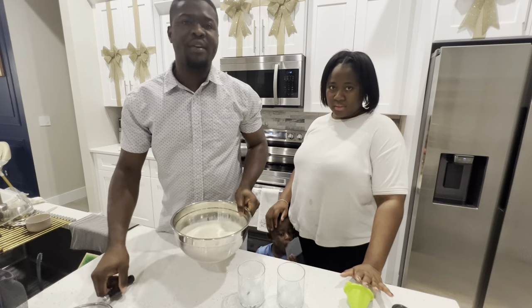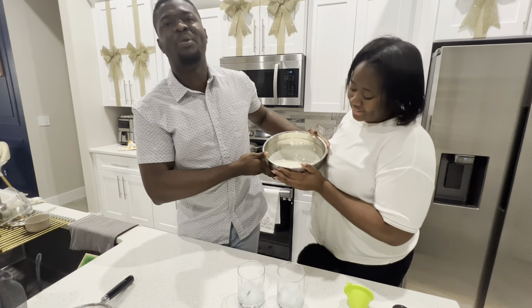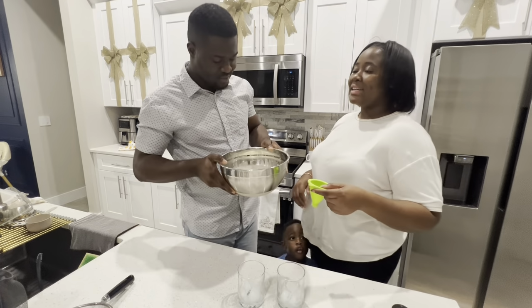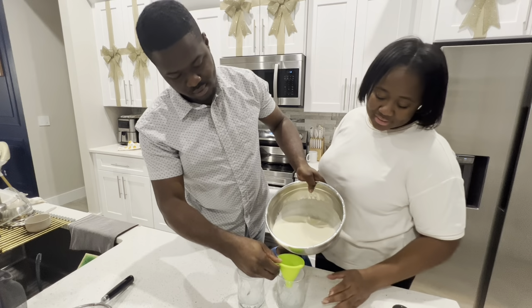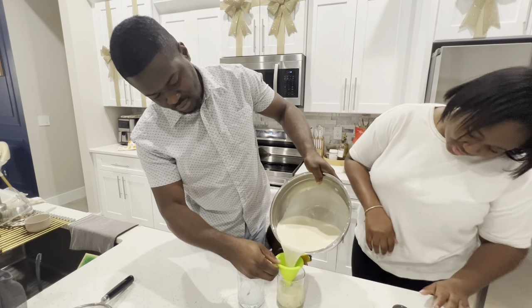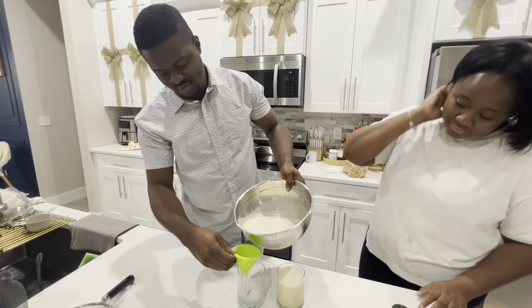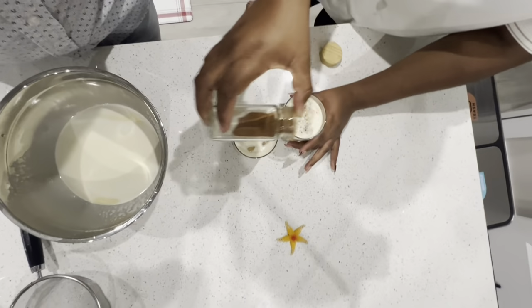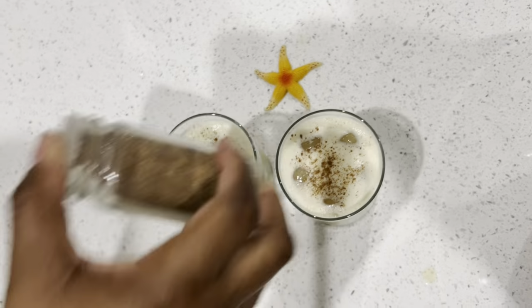So yeah guys, here we have the finished product. Eggnog. So it's looking good, guys. It smells so good. And we did go ahead and add a little bit of rum in it to give it a buzz. So, there's like a pour in that. Well, have the rum. There's no joke about it, guys. The rum is in it. Add a little garnish to it. You want some nutmeg grated over there?